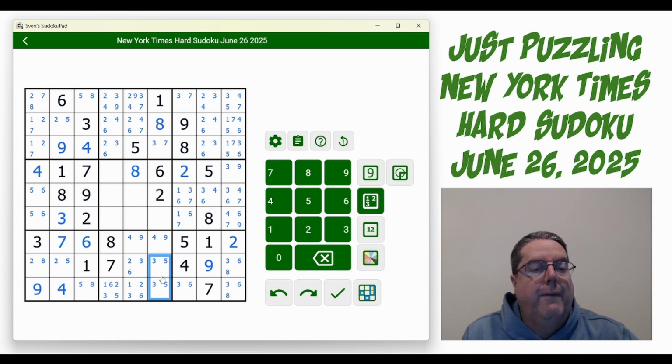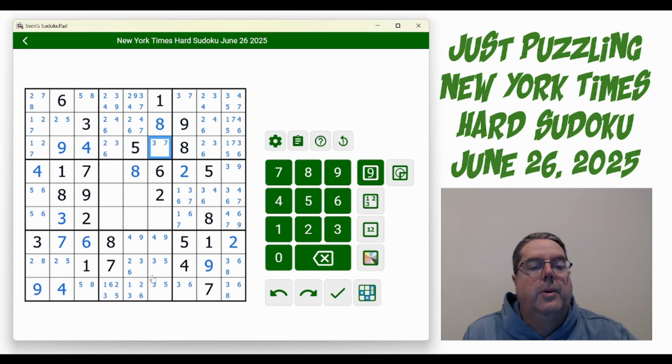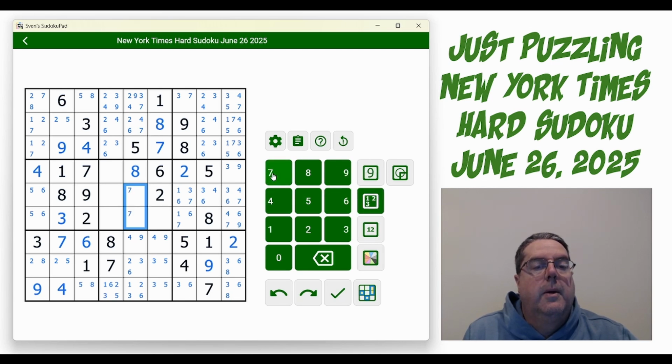So interestingly enough, this has given me a pair, because 1, 2, 3, 4 and 4 is out. 5, 6, 7, 8, and pair there, 9. So 3, 5. So if that's right, that can't be a 3 because that takes that pair out. That leaves that to be a 7, which means that down here will be a 7. Right, so, and this here is going to be a 4, 9.